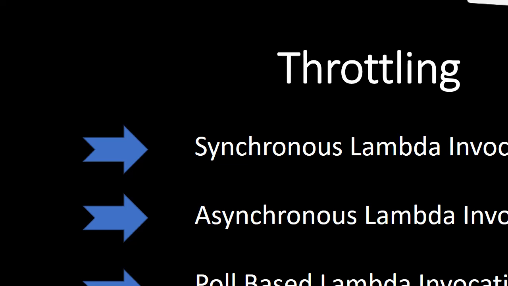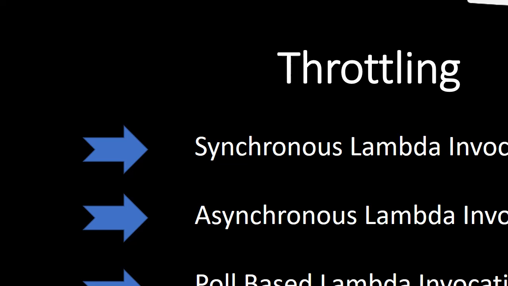So the best approach is that you should always define a dead letter queue in an asynchronous call process. Whenever the call fails and the retry also fails, the message will go and be stored in the dead letter queue. The dead letter queue can be implemented using either SQS or SNS, and then you have to plan a retry mechanism to pick up the data again from the dead letter queue and process it further.